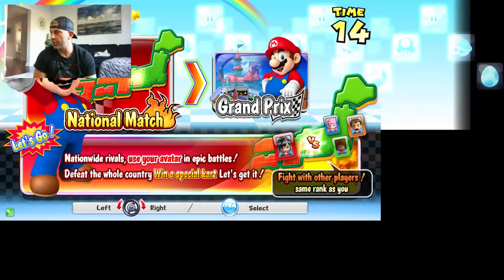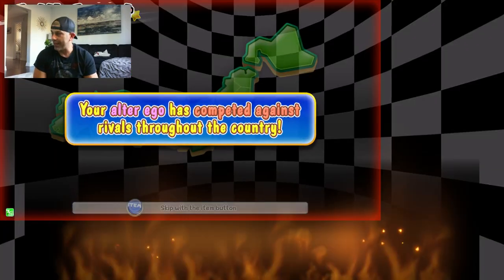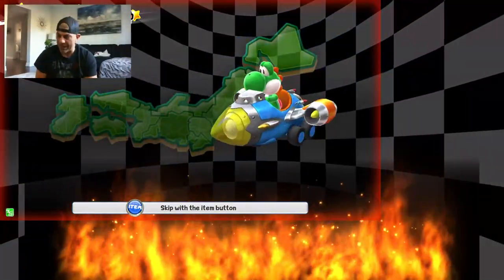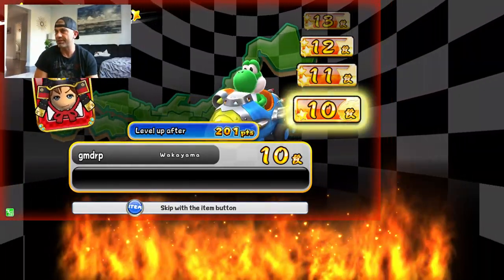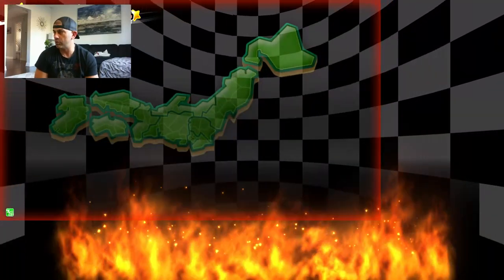All right, so we have choices here. We're gonna do the national match because we have some stuff to still do on that one. The other one I completely cleared. This game has the English patch, by the way, so almost all of it is converted to English. There's a few things that aren't. All right, so here we go.